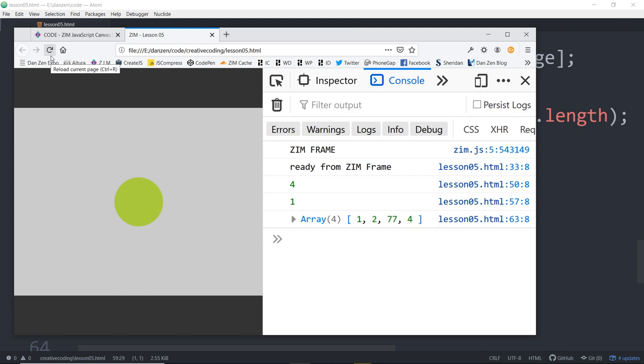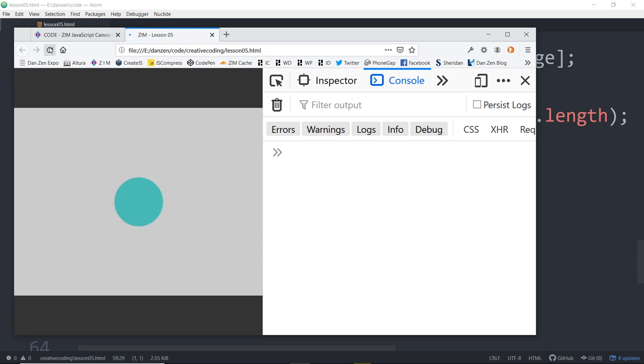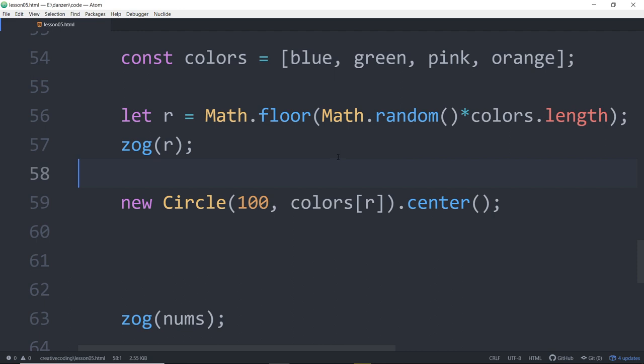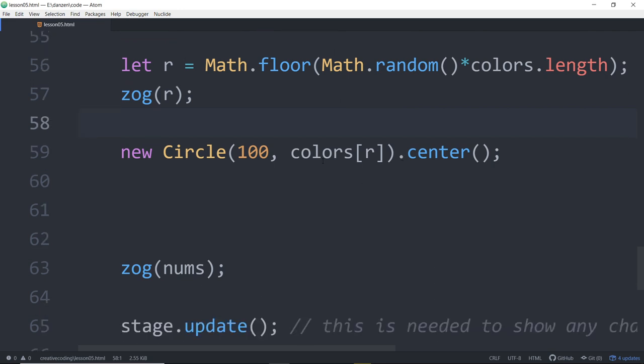Finally, nothing like 3 or 4 pinks to give us a little scare. And there's a couple greens, and there's a blue and an orange. We're back at it. For all we know, we could sit here 100 times and actually get the same color. That's what random is. It's unlikely, but there we go. So that does seem to be bringing random colors into there.